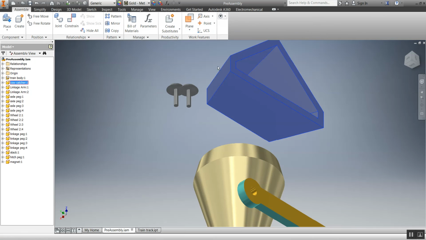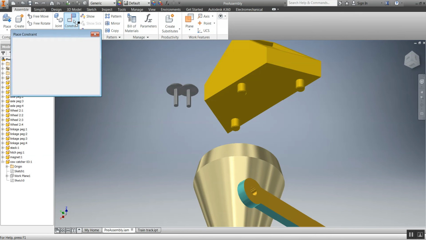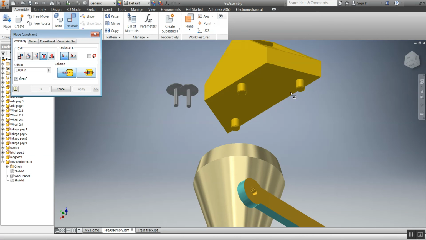Next thing would be my cow catcher. Alright, now with the cow catcher, I'm going to use the pegs on the back to line everything up. Now this should work. Gotta go back to my project. Okay. Now this should work.